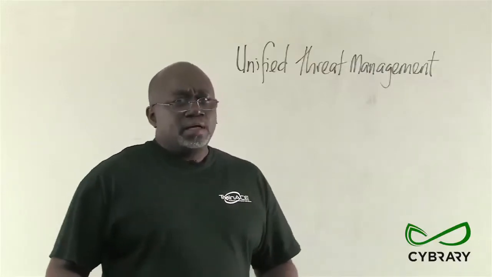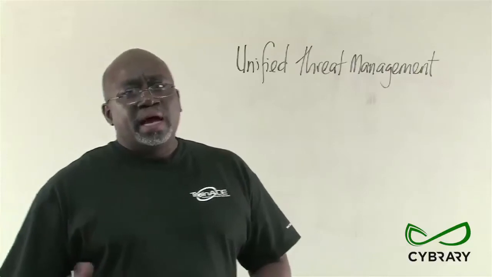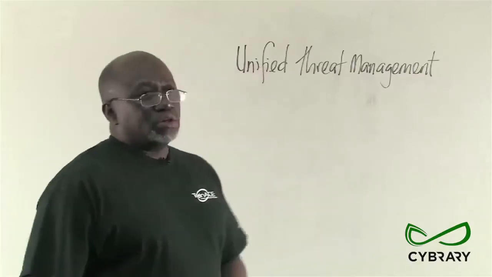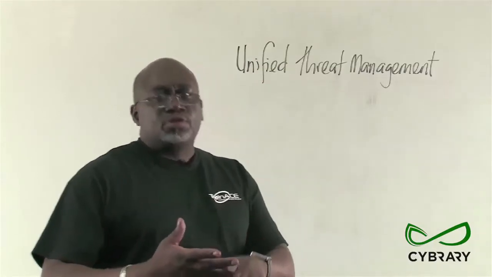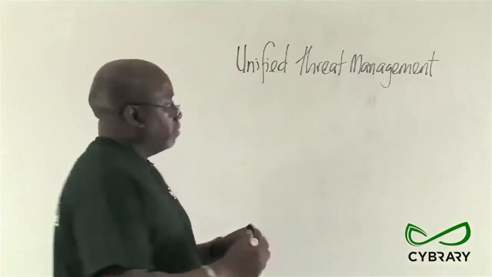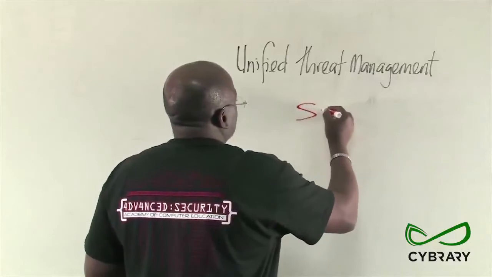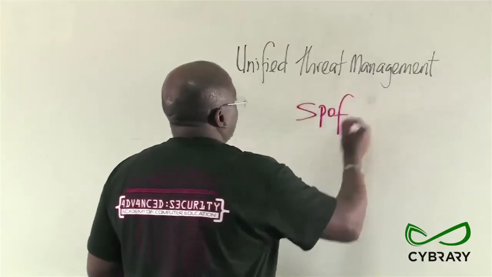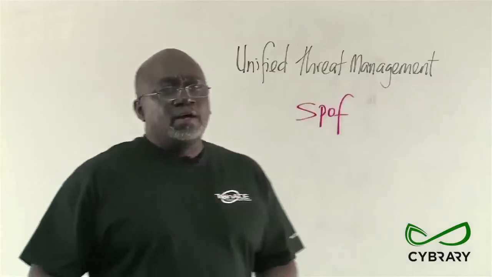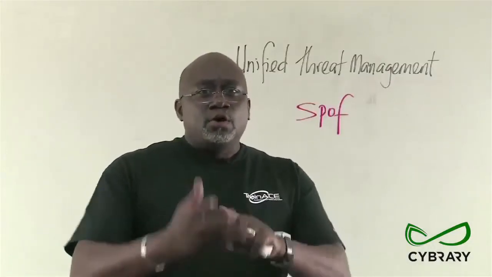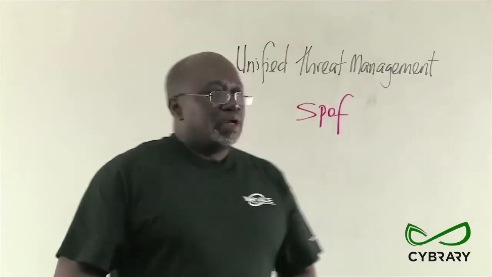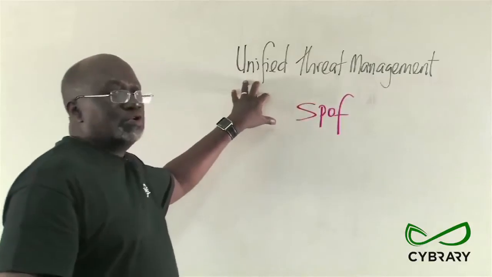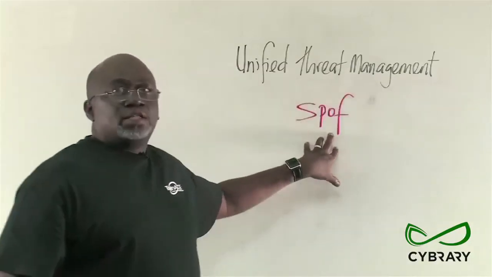Well, this is a beautiful strategy, but there are some downsides to such a solution. If you have one device to take care of your intrusion detection system, intrusion prevention system, and your firewall, you could have something called a single point of failure. If that one device goes down, your firewall is gone. Your detection system is gone. Your prevention system is gone. So in as much as it appears to be a beautiful solution, the downside is that you could have a single point of failure.